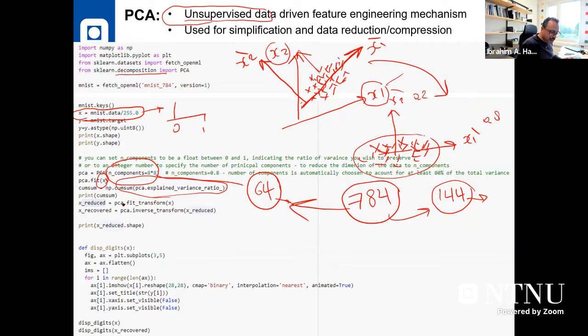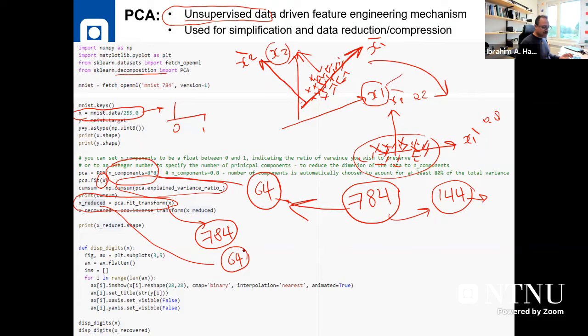And after that, this is the reduced set transform. So I have the reduced set. In fact, X here is 784 features, and X reduced is 64 features, correct? So it's really reduced a lot.